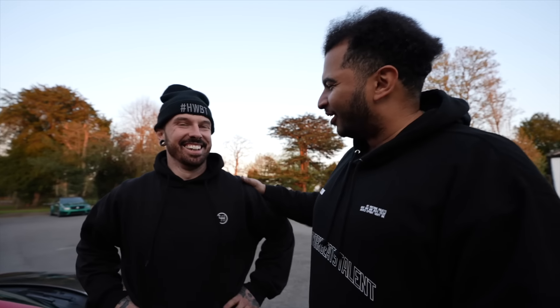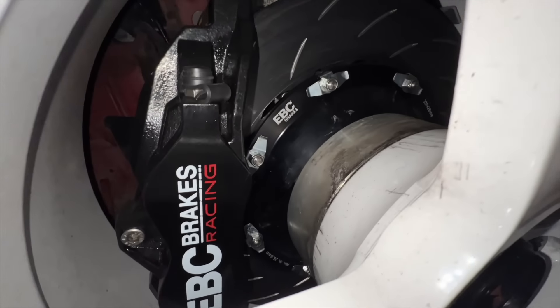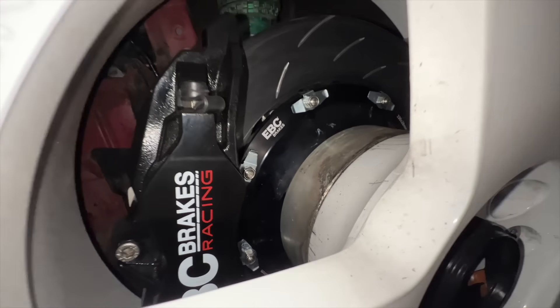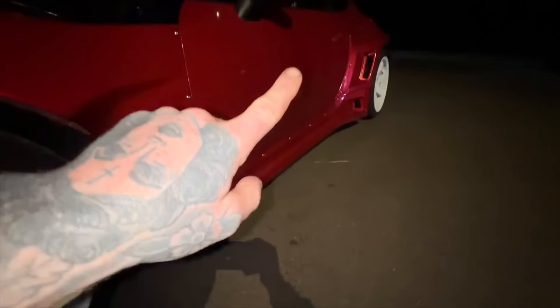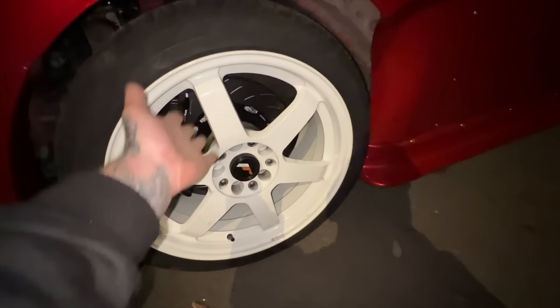That went pretty well. Freddie loves being part of it. Scoot is clearly over the moon — Chiro even gets a bit emotional. And we couldn't let Scoot leave without sorting the brakes — we fitted an EBC big brake kit with braided lines at the front and rear. Scoot is going to be more than happy. I'm not that much of a scumbag — I couldn't let him leave with no brakes.